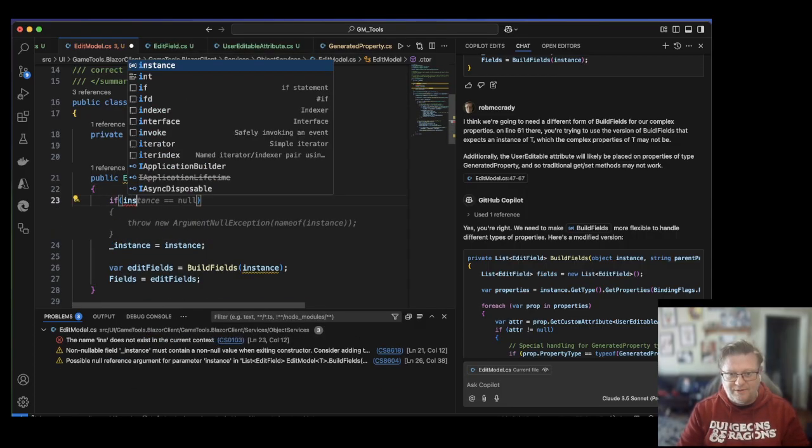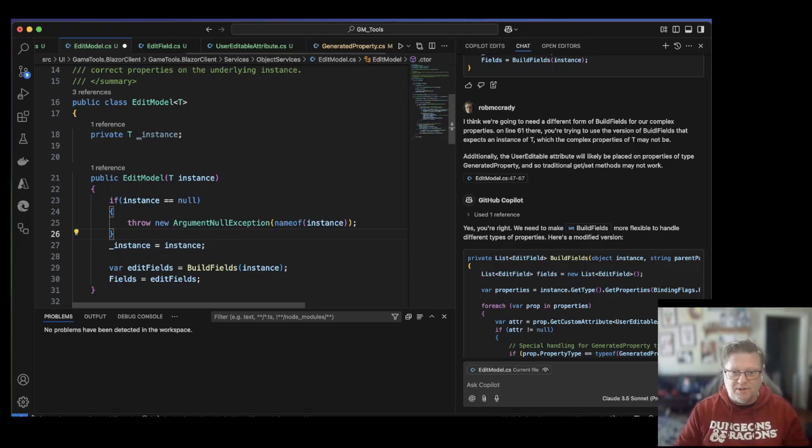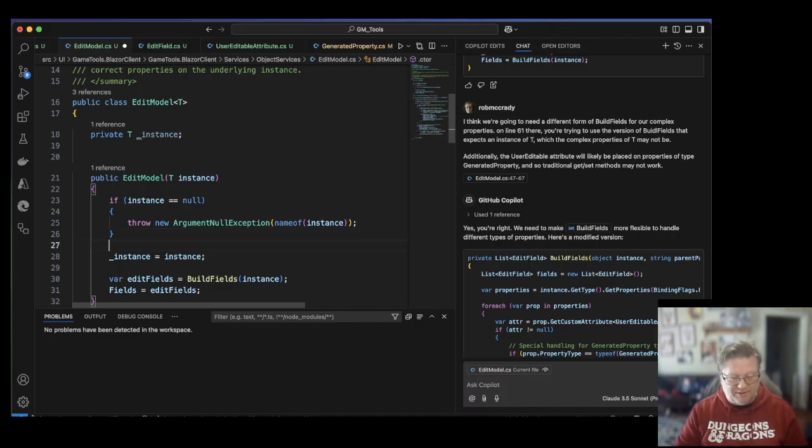If instance equals null, yeah, we'll just throw at that point. I don't like throwing exceptions, but it's fine.